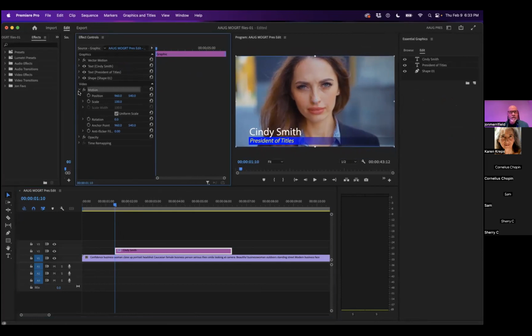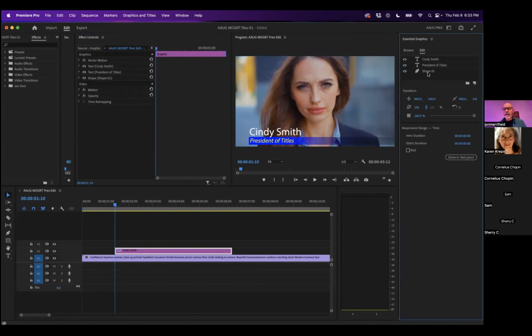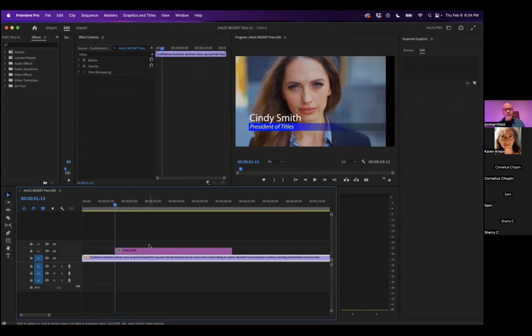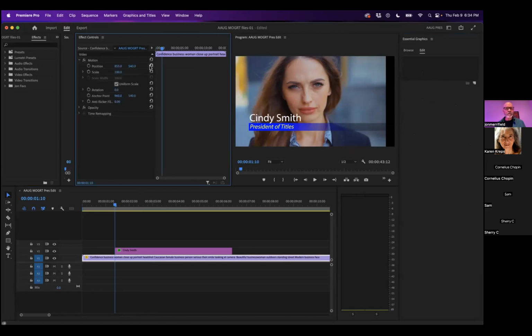So I'm just going to walk through it fairly quickly, kind of an overview instead of being too detailed. But I just want to show one other thing. When nothing's selected, I still have a set of transform properties, which are part of this vector motion. So it'll move the whole group if I move these properties. Oh, that's cool. I can animate the whole group, or I can animate the individual pieces, and we're going to do all that right now. But let me just fix this motion I screwed up.